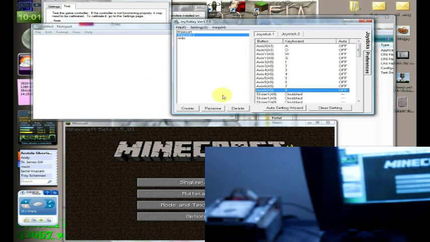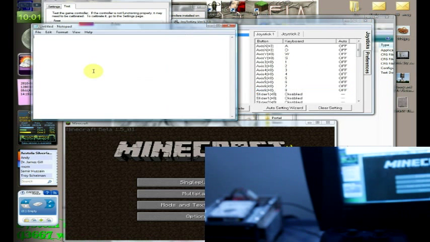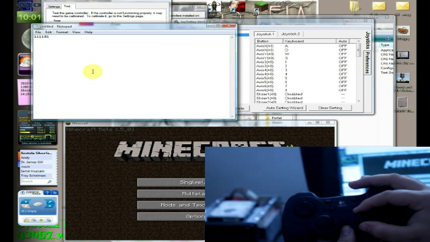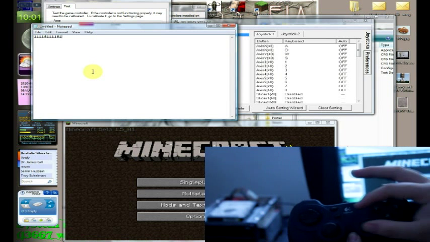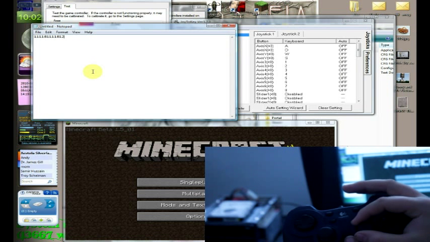So not all these axes are labeled 1 through 8. Come back to your trusty Notepad, and this is what we're going to play with for our Z. So left and right. Well, left is 1. I'm being very meticulous with this because this controller picks up the diagonals very easily, as you can see by the 8s in there. So left is 1, right is 2.